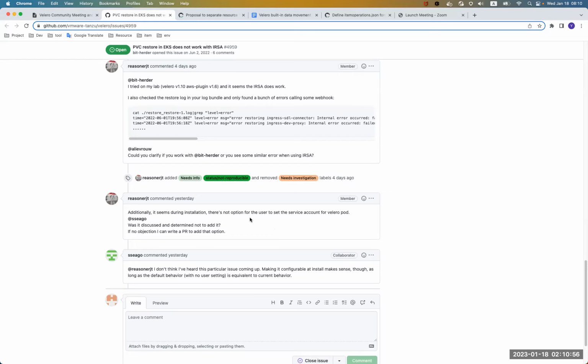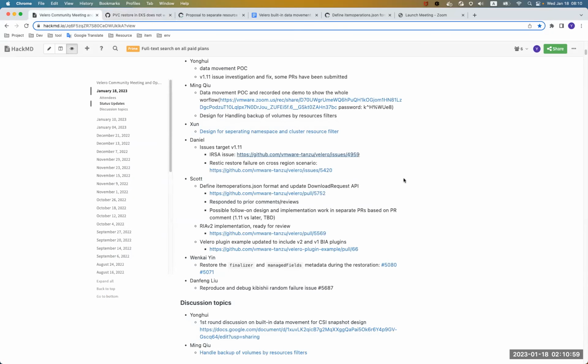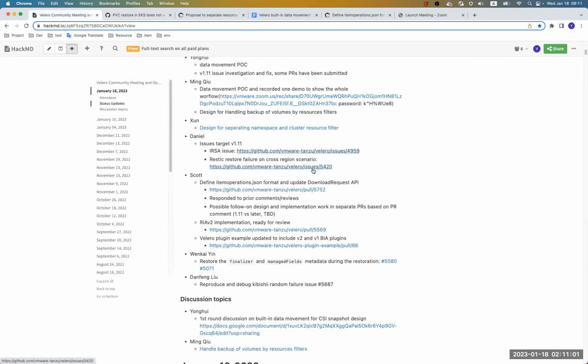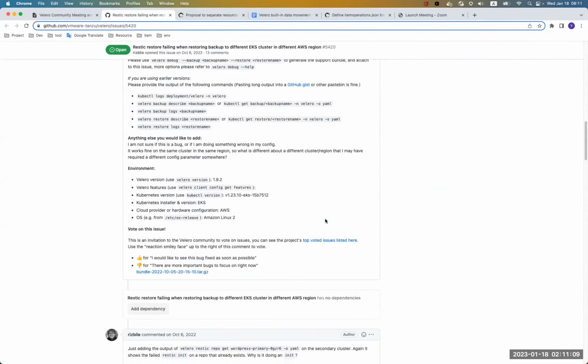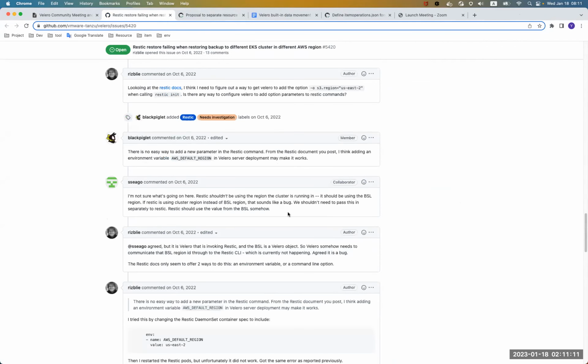The second one regarding the RESTIC, that one I also didn't reproduce, but Scott, you mentioned a few months earlier that there's a known issue in RESTIC. I'm curious, what was that? So it seems that when Velero triggered the RESTIC command, it fed in the US East 2 region, but RESTIC somehow tried to head the bucket or the URI with US West 1, which is really weird.